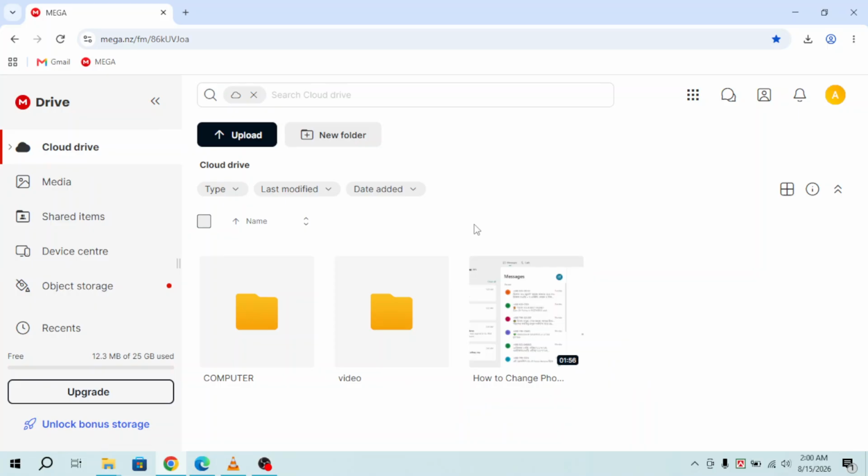And that's a simple way to back up your files with Mega. Organize your data, upload it to a dedicated backup folder, verify the files, and keep the backup updated. One extra copy can make a big difference if something goes wrong with your computer.